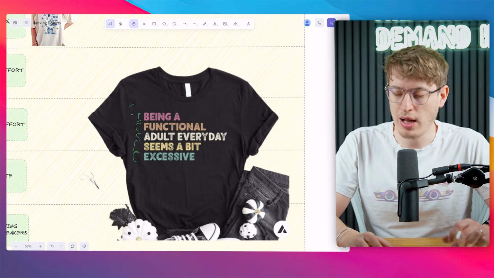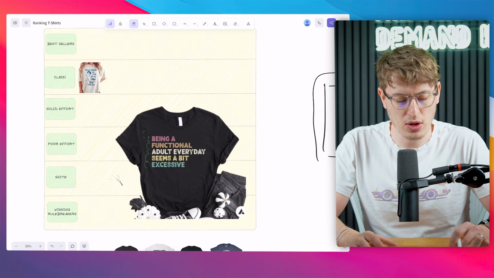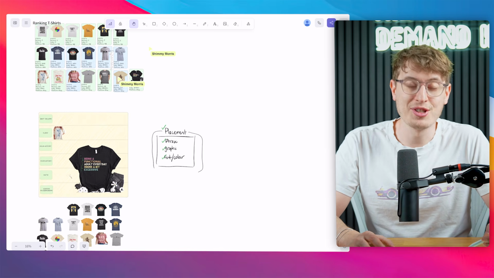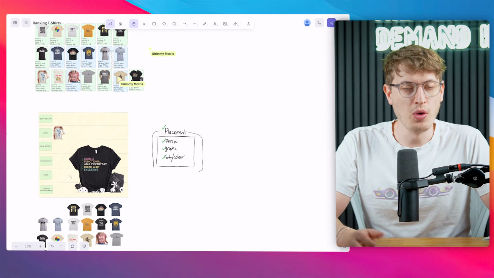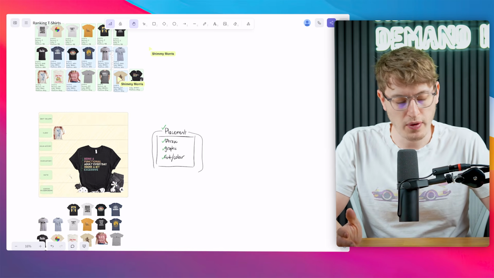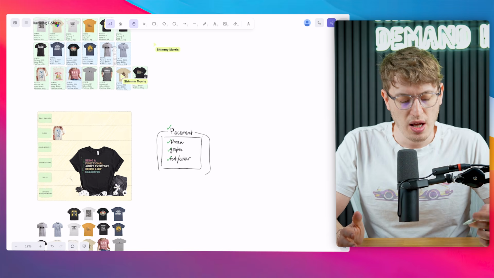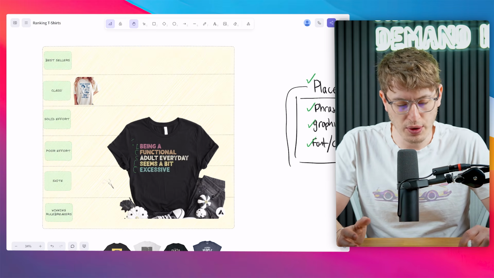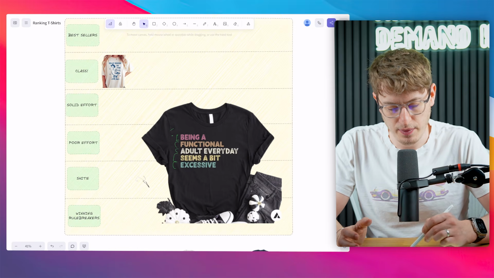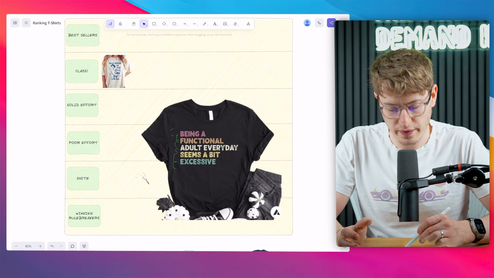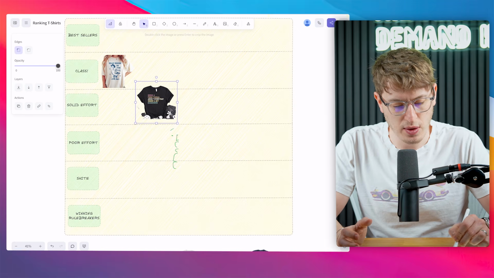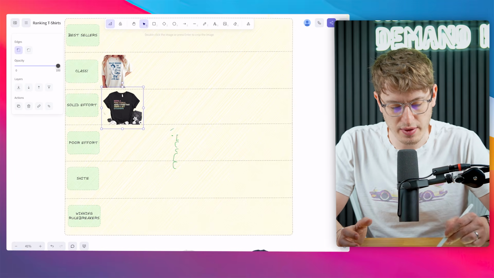And I've zoomed in quite a lot here, but if we actually think about it, it could be this big, maybe even smaller. If someone is scrolling on their phone, or they're looking on Etsy or Shopify or whatever the platform is on their phone, it could end up being a lot smaller. So first I'm going to make it a lot smaller so that it fits, and then I'm going to put this design over in solid effort because it is a solid effort.